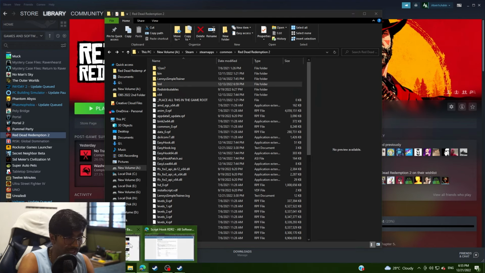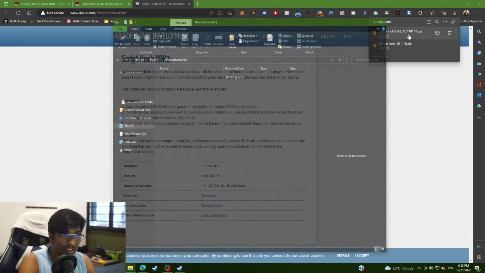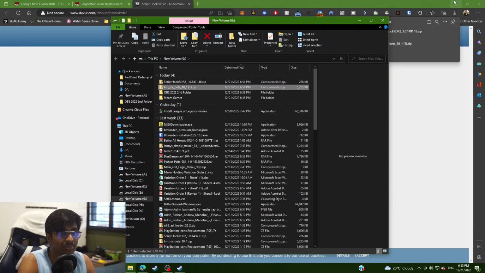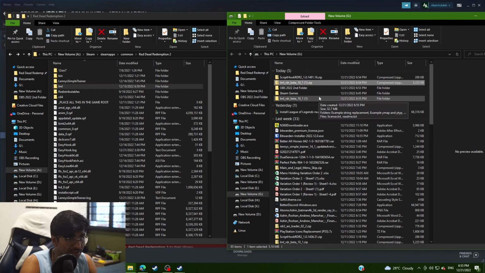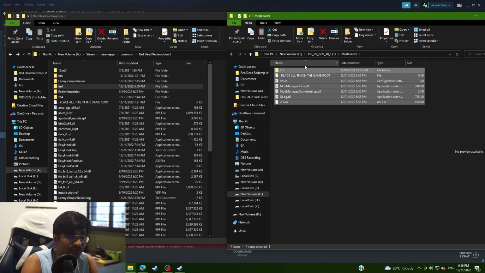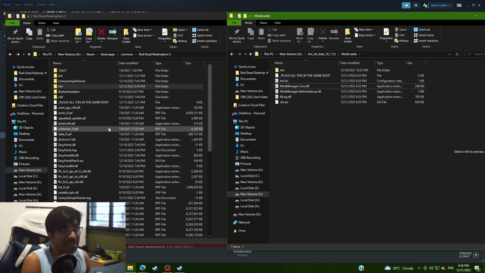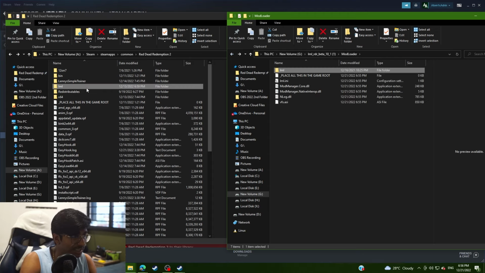You want to go over to your downloads and have this shown up here, LML RDR beta. This is fine. All you're going to do is extract this folder. What you're going to do is very simple. You're going to open up this folder, open up mod loader, copy all of this and paste it inside here. Oh, by the way, just to mention, you don't have to have the controller plugged in the entire time. You can if you want to, but it doesn't make a difference. Anyways, once you're done with that, you can see that there's nothing inside the LML folder now.